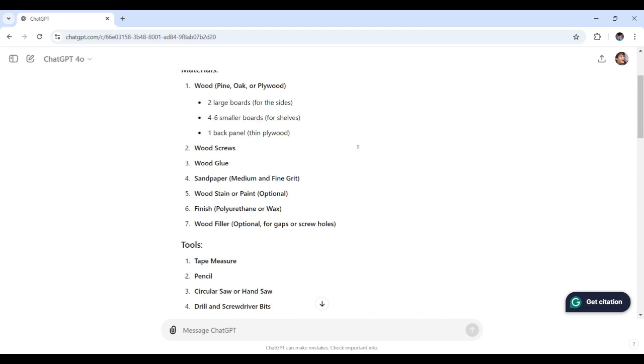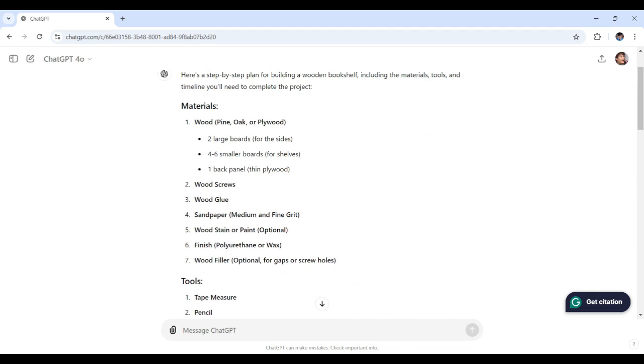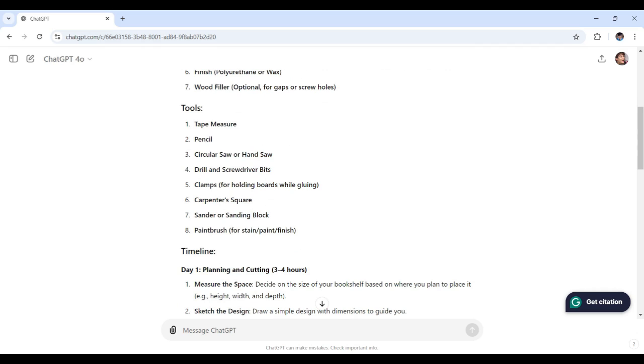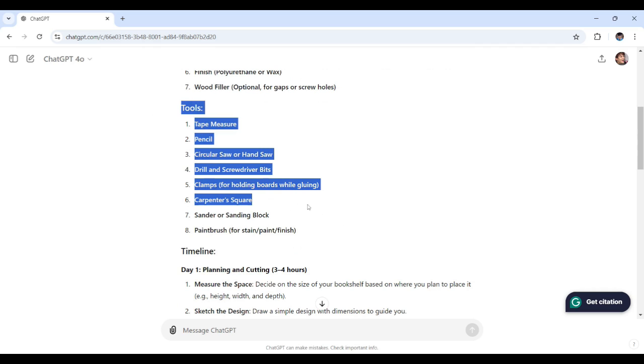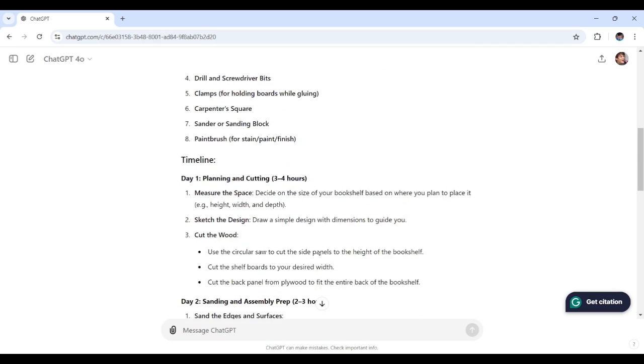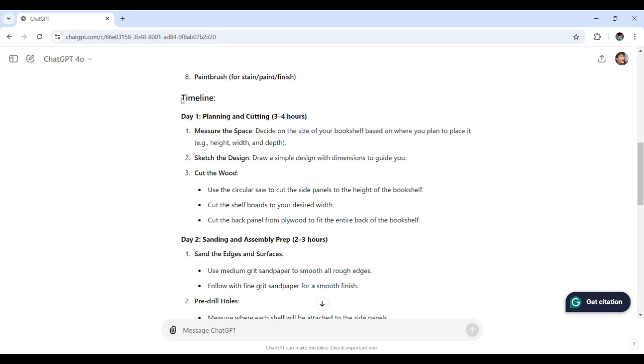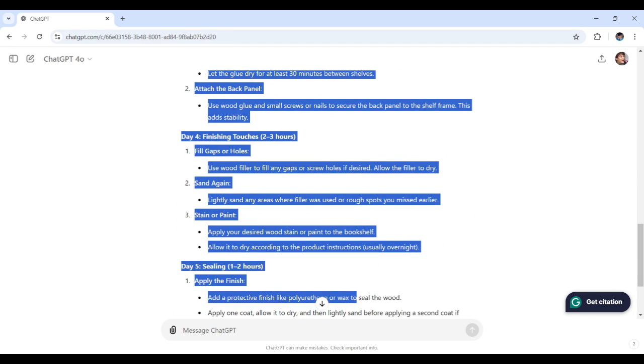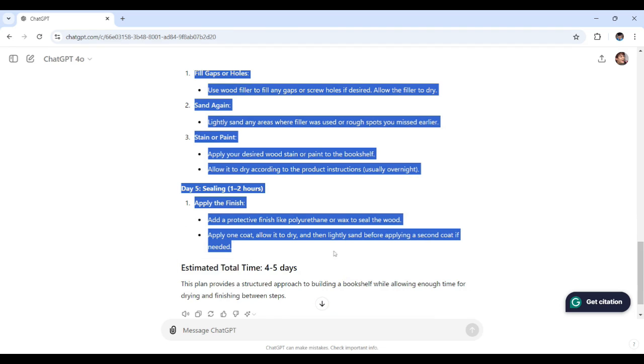Starting from the top, we have the materials. See, it provided us with the materials right here. There are also tools needed to build our bookshelf. And here is the full timeline. The one we saw down there was the estimated total time.